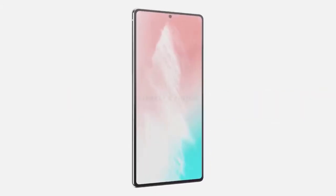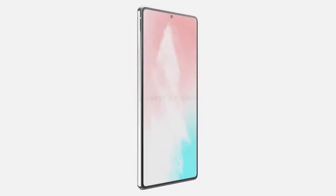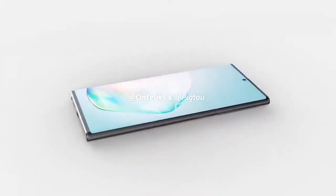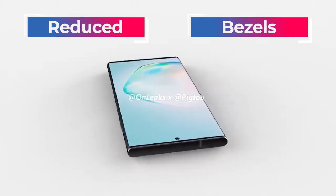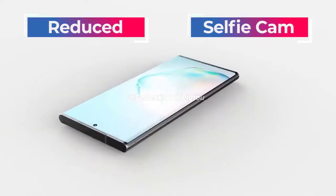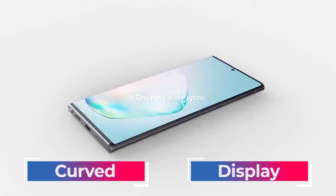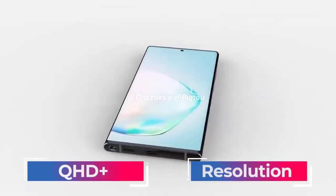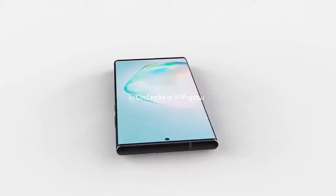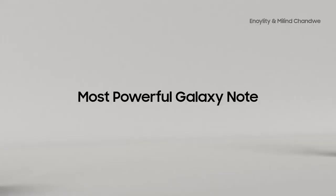Ice Universe also advises the Note 20 Ultra is coming with new camera functions as well as S10 features, so it's no doubt going to be an incredible phone. The best news: if you remember back to the S20 Ultra release, there was a lot of disappointment when users discovered they had to choose between a 120Hz display at Full HD or a QHD+ display at 60Hz — they couldn't have both at the same time. The Note 20 Ultra has changed all of that. Users can now enjoy QHD+ resolution with a smooth 120Hz refresh rate simultaneously. The only thing to consider is that it may use more battery.